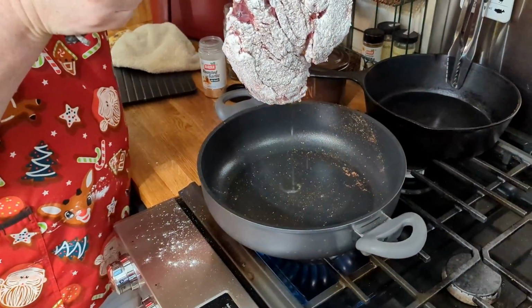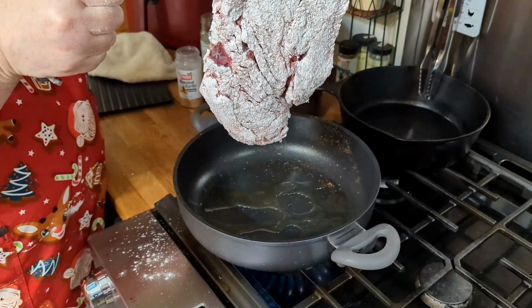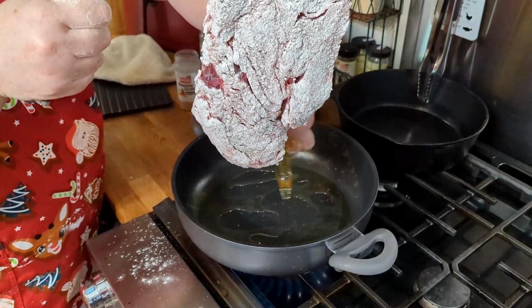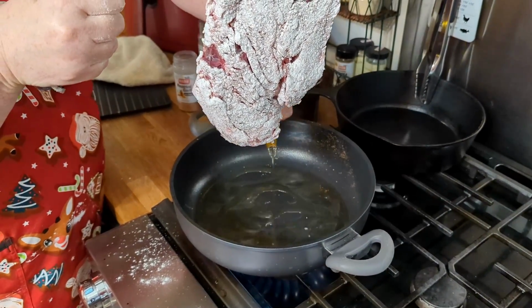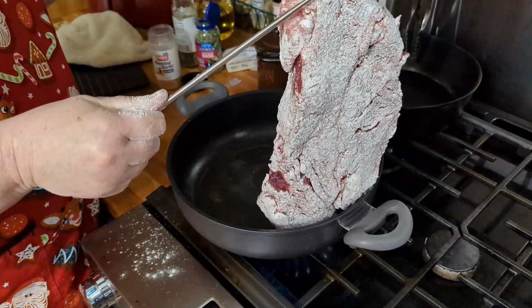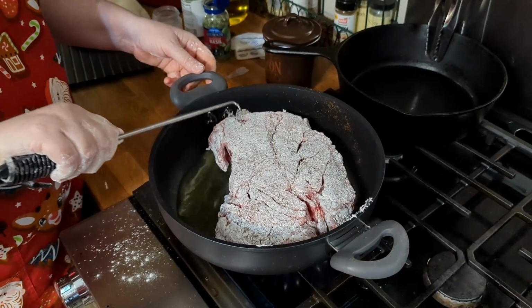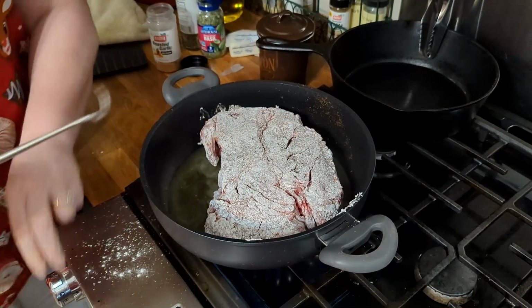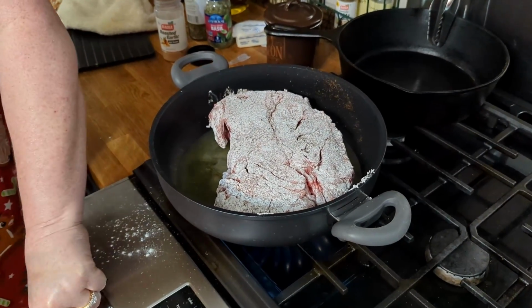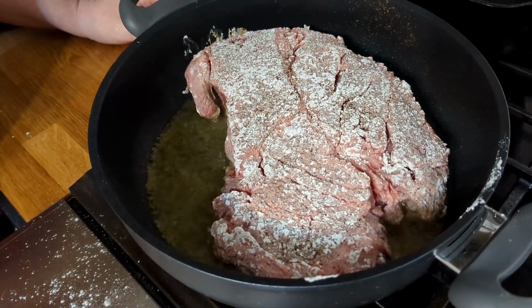So we're going to put some olive oil in our skillet. Go ahead and let your skillet preheat. This is a braiser. You can get one online. They have a 5-quart and a 4-quart. This is the 5-quart. And we're going to get this in here and let it sear. Make sure you got your eye on high. So just give it plenty of time to get nice and pretty and brown.